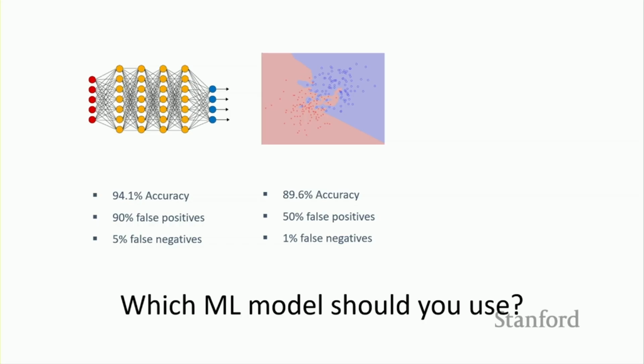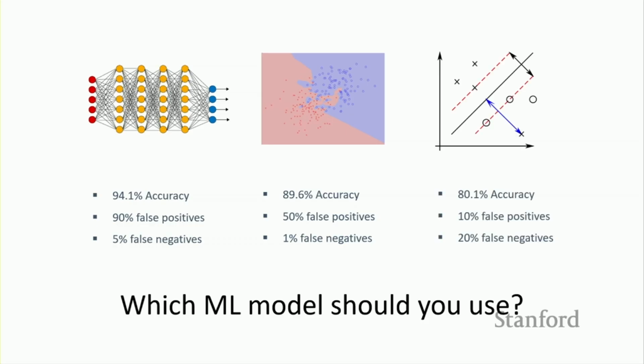Again, these are real numbers from a real problem, by the way. So I can reverse engineer. I have a spreadsheet somewhere. I can reverse engineer some of these. They actually make sense if you look at different rates of different kinds. Again, often prevalence makes a big difference. And then I would say a third model, in this case an illustration of a support vector machine. So different accuracy number, different false positive number, different false negative number.